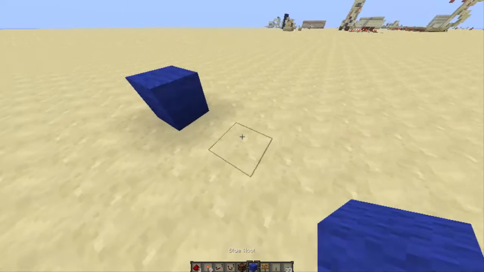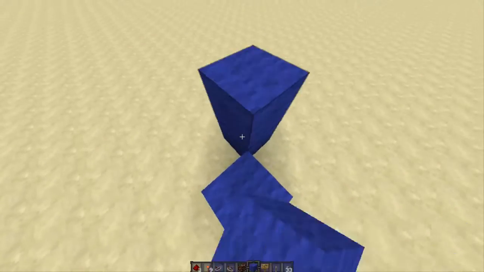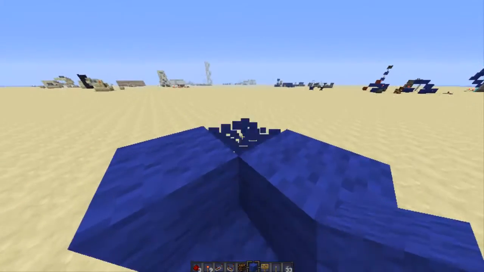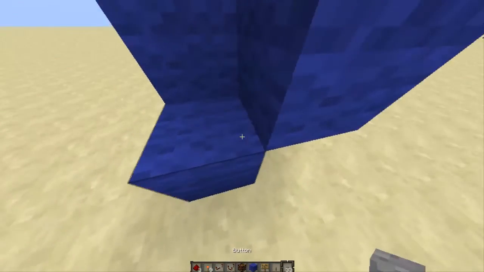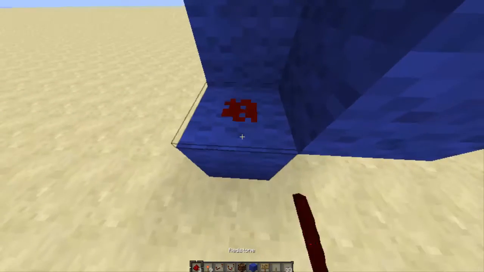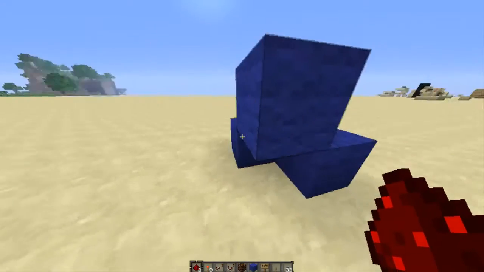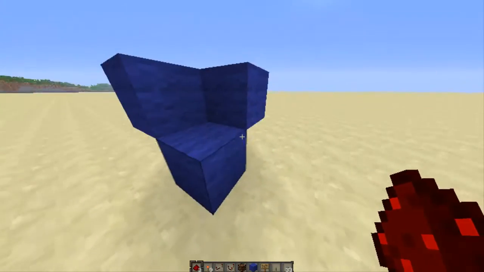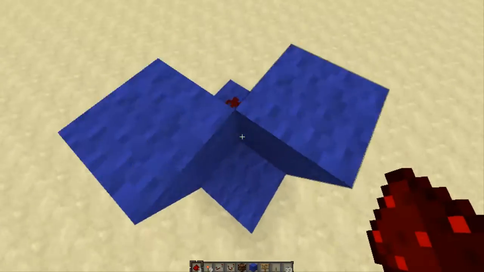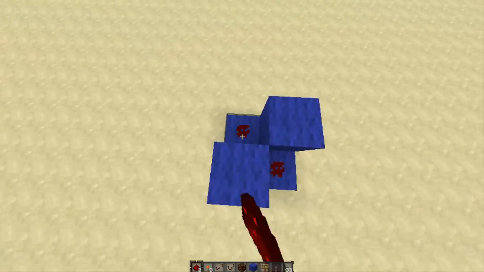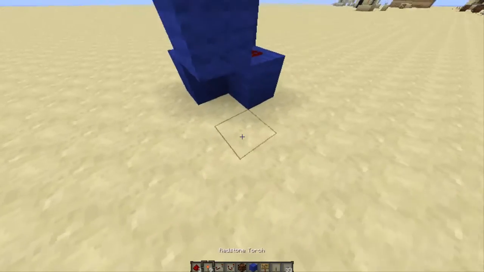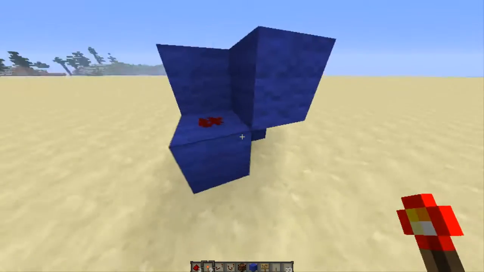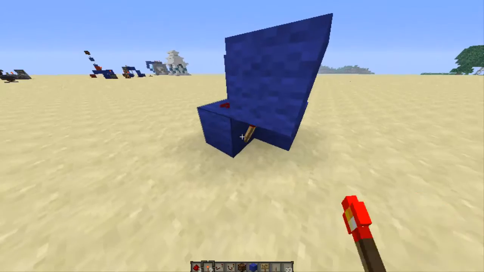This is the most trustworthy thing, and it might have been invented in different ways before, but this is the way I do it, and it actually is kind of nice. So basically what you do is you make this kind of thing. You do two diagonal across from each other, and then the same thing but the opposite on the second layer above it. So you put two redstone dust here, sorry, and then you put a torch here. You can see it burning, but then it just stopped, and put one there.